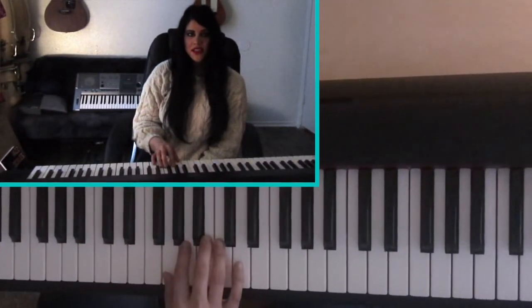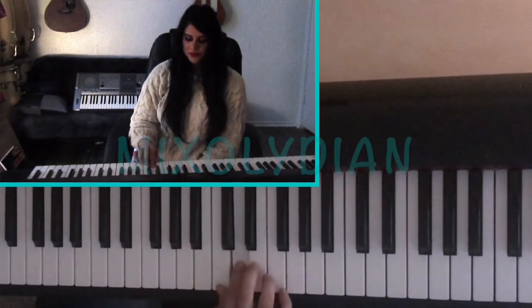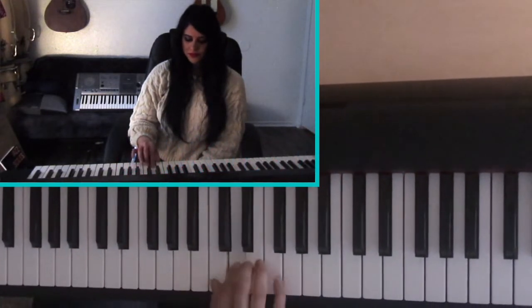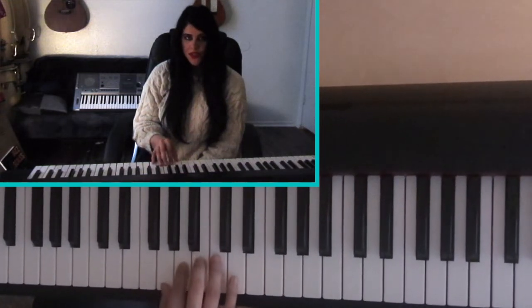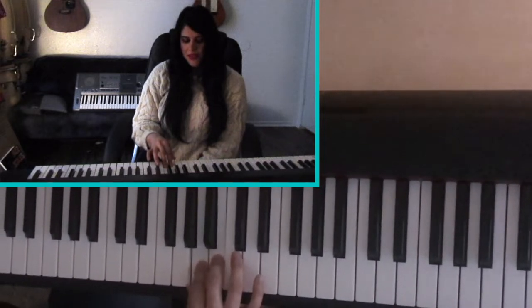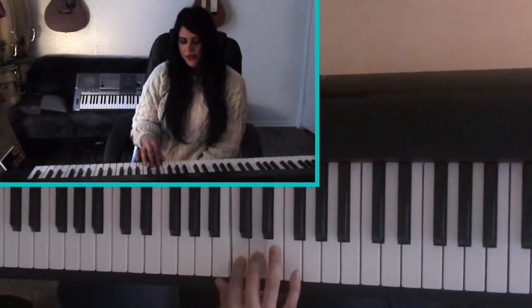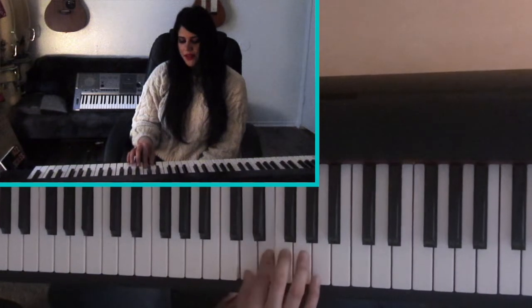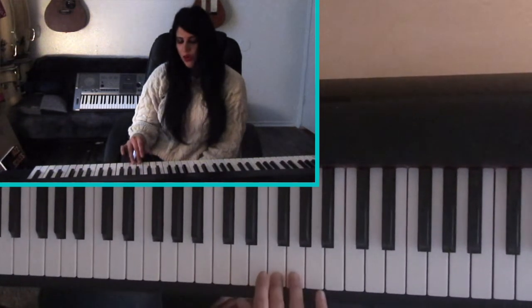Starting with G, this is the Mixolydian mode. G to A is a whole step, A to B is a whole step, B to C is a half step, C to D is a whole step, D to E is a whole step, E to F is a half step, and F to G is a whole step.